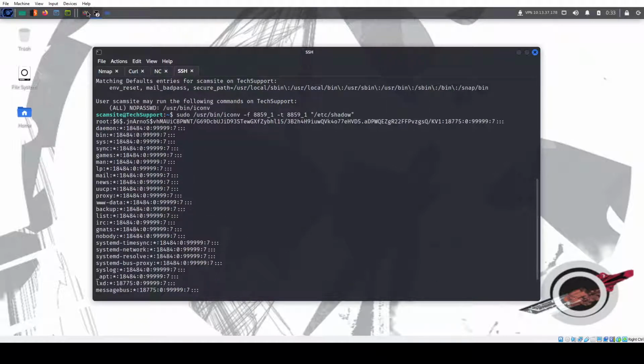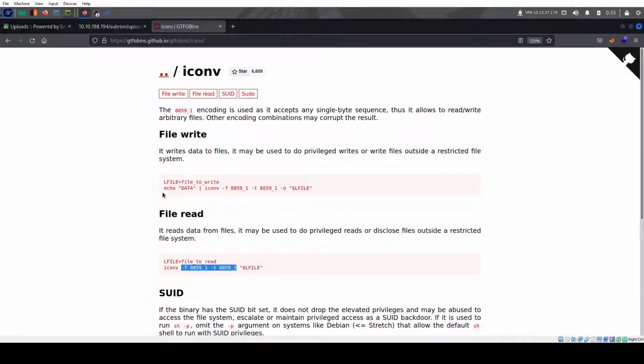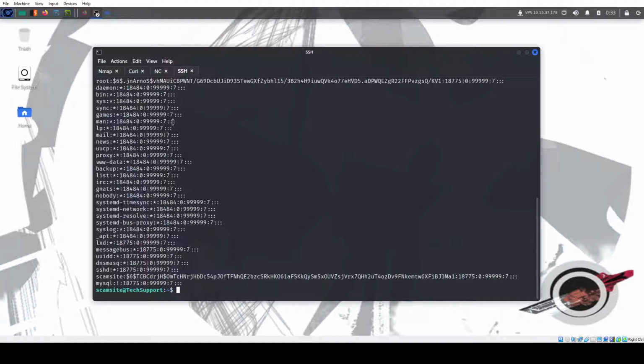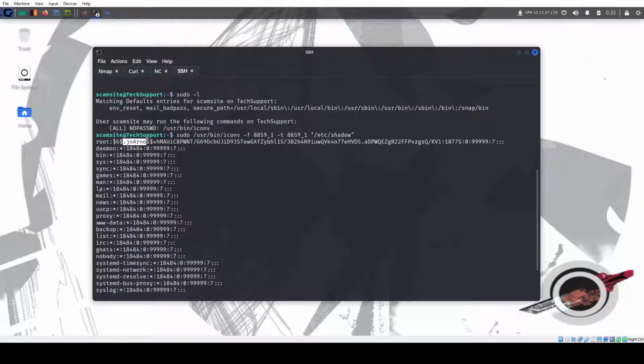So we know that works, and we can write. So we can overwrite anything to a file we want. There's a couple ways to do this, I'm sure. The way I did it is I just rewrote this file. I just rewrote the password here of the root user, this bcrypt hash.